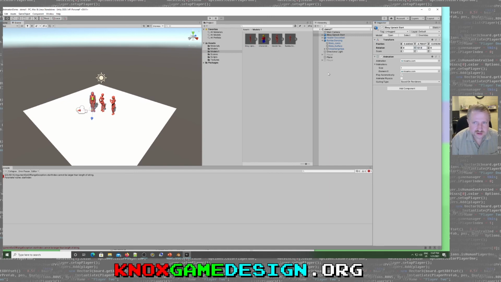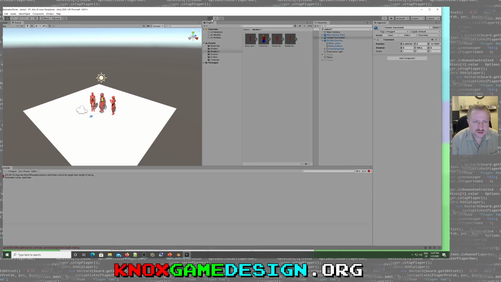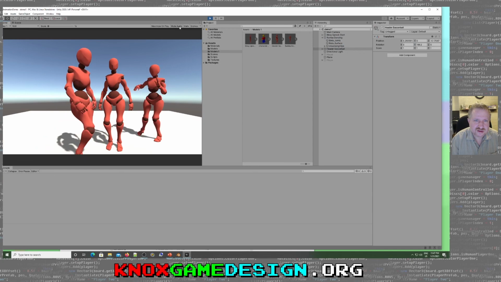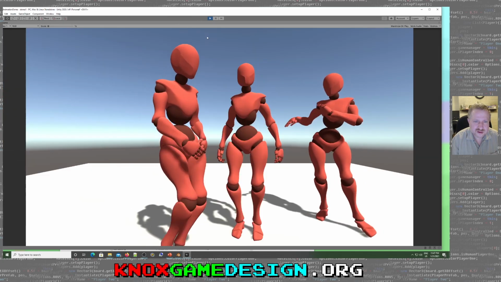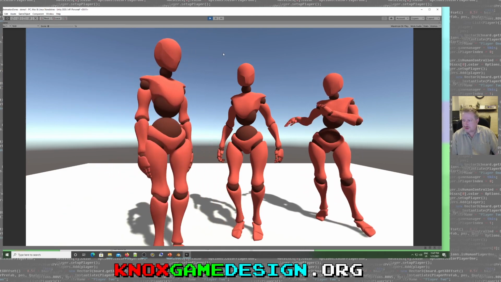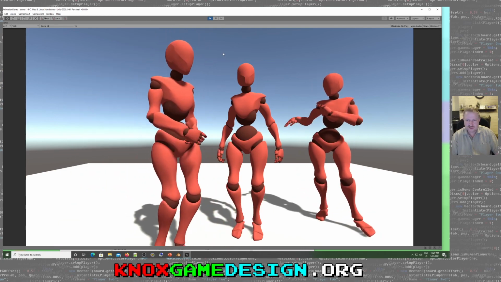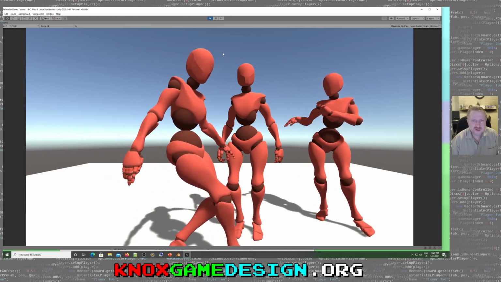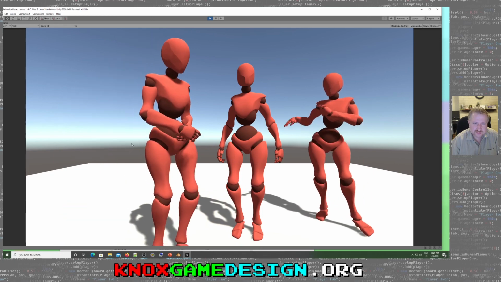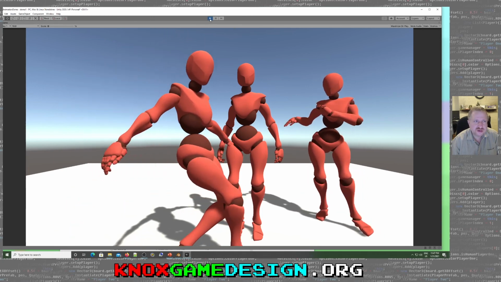Rotate these guys. See what it does. Yeah, that other guy doesn't want to move, and that other guy kind of just snaps back into place. But yeah, it is pretty cool that that's free to use right there, at least for personal use. It'd be nice if this guy leaped back into the starting position.